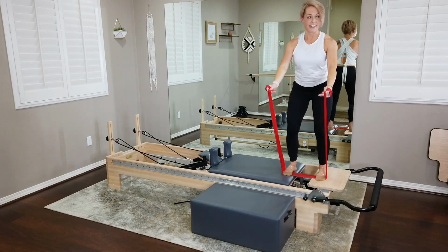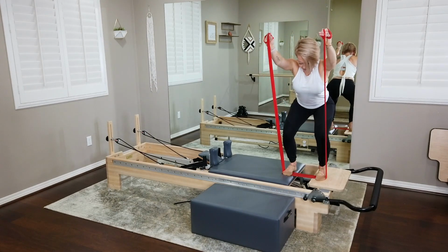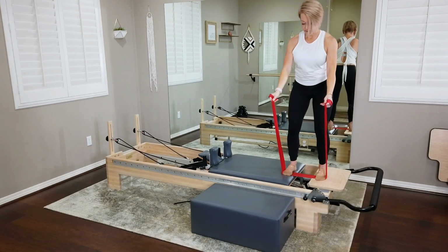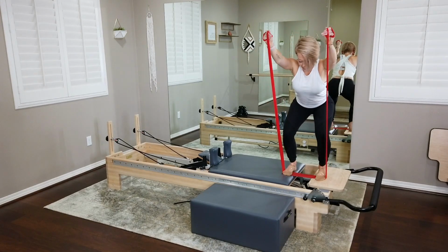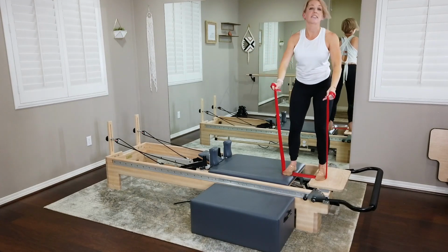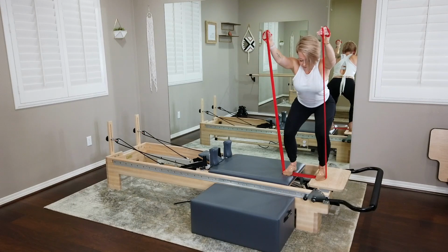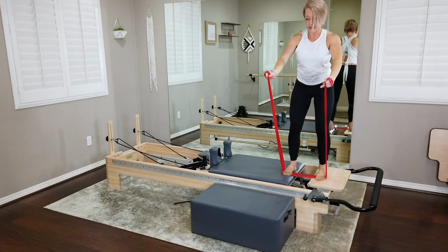All right, you guys. Last 3. Reaching it down and back. Reach, reach, reach those sitting bones. Lots of length on the top of the thighs. Last 2. Core is engaged, pulling up and in.